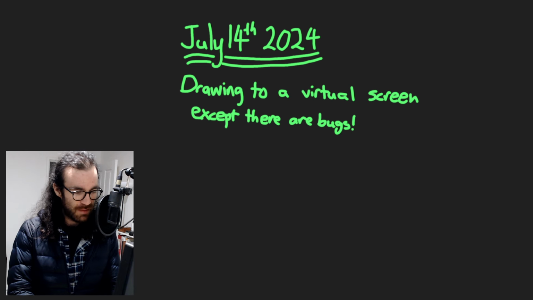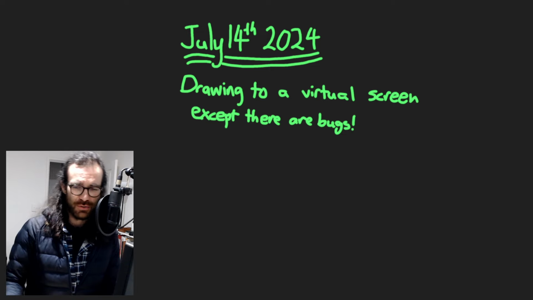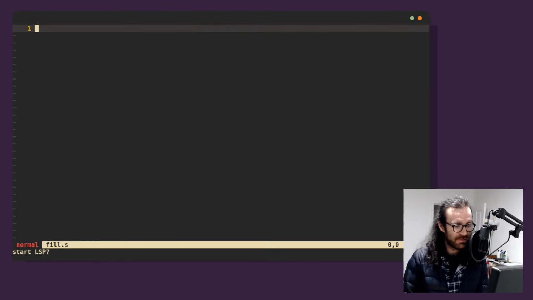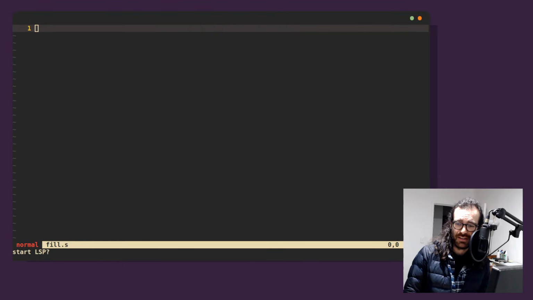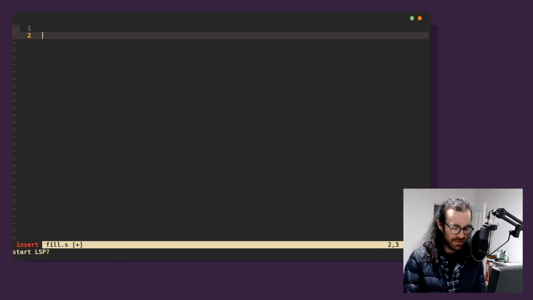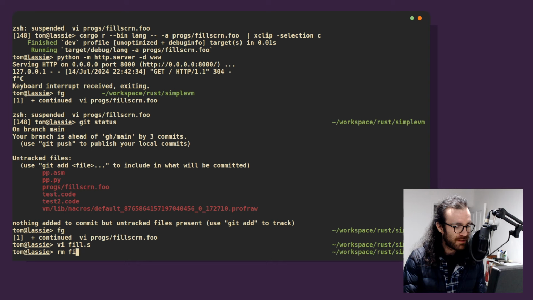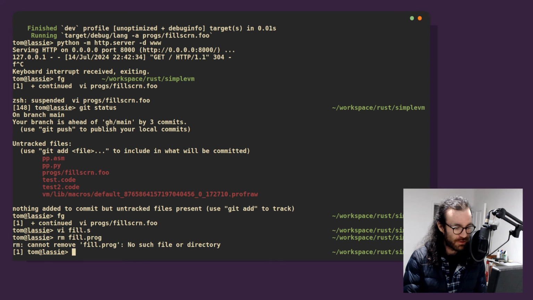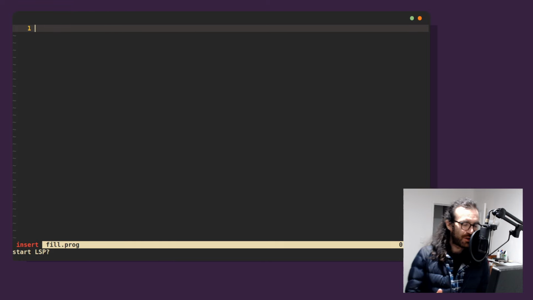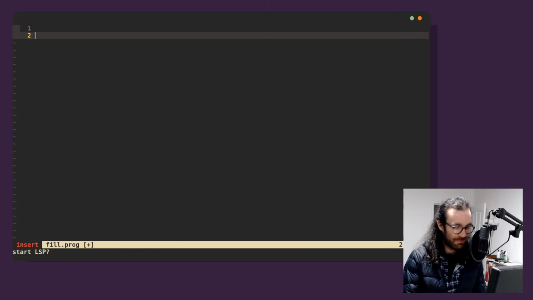So I'm gonna jump up into a file called fill.s. I don't know why I've gone for .s as my extension, I just had to pick a letter. S is already used for something, I think like some kind of object file maybe. Anyway, we're just gonna write in here, okay? Actually we're not gonna write in here. We're gonna call it fill.prog. Except we're gonna edit this instead of remove it, because .s is already a thing and Vim's trying to use some kind of strange file format for this.